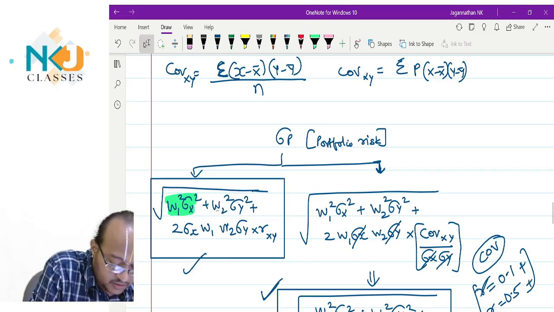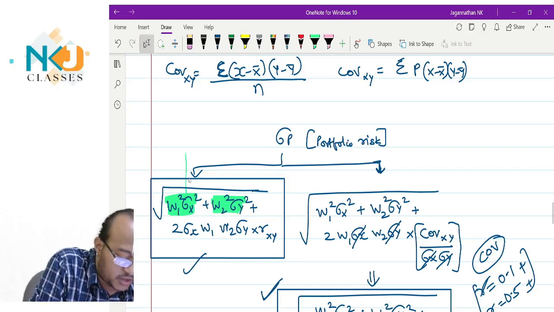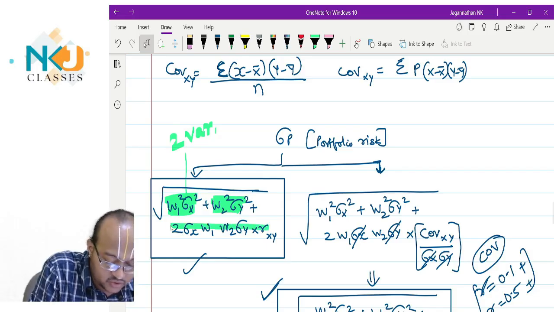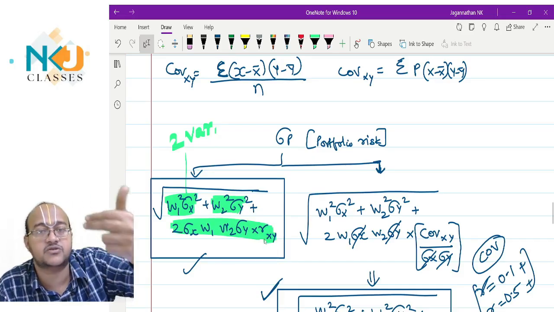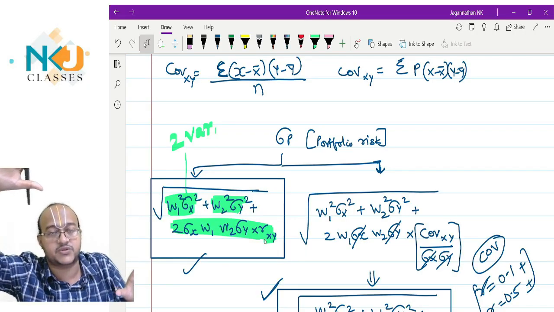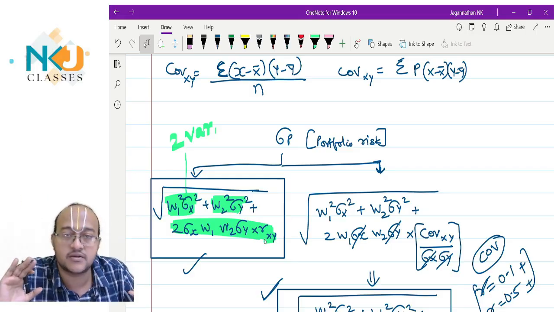Variance term. Square. This is the variance term. This is a 2 security portfolio. Now, how many variance terms do you have? 2 variance terms. Correct? Then the covariance terms come. This is the covariance term. How many covariance terms? 2. Because when you multiply, you get 2 things. Actually, if you draw a matrix, you will get 2 variance terms, and the other 2 you will get as covariance terms. Are you understanding? Clear?